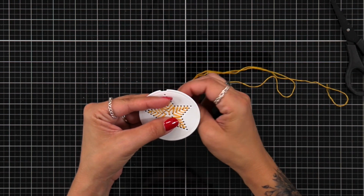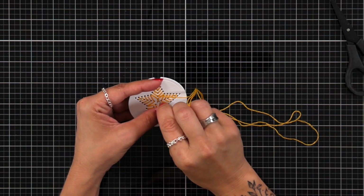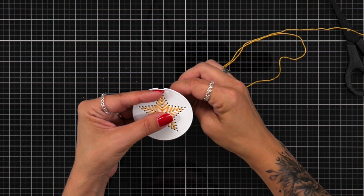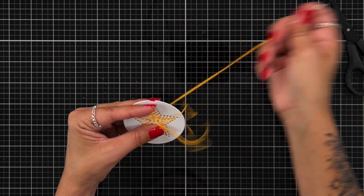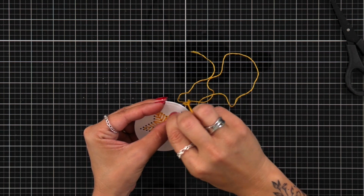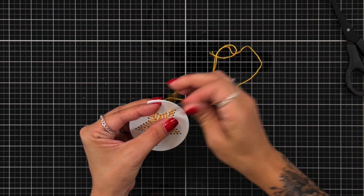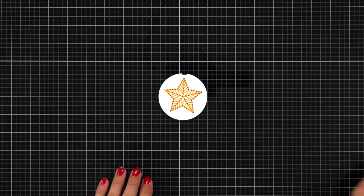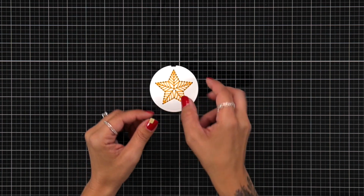And then here, now I'm going to go up the star so I can complete a stitch going all the way up each star. And then I'll also go around and do the outline. As far as the thread that I'm using, I unfortunately don't know what exact color this is or what number it is, but it's just a regular kind of golden yellow type of color thread. So now I'm just finishing off going around that outer edge. I can secure it in the back with my tape, and now I have this beautifully finished hoop.